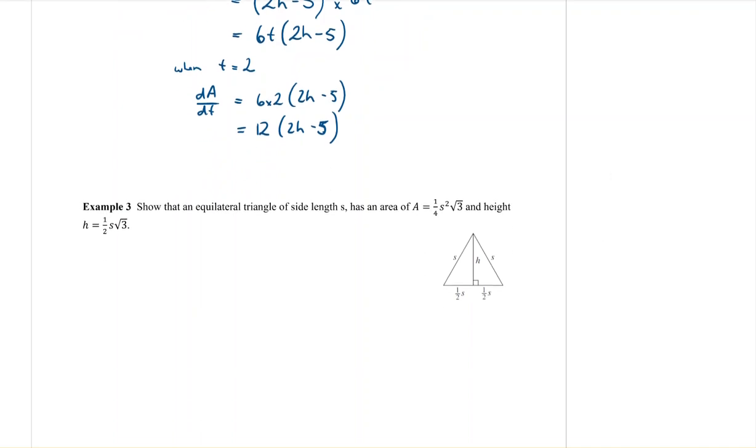So many questions. Okay, so question 3, I think I got this question out of the textbook. This is not even part A, it's just building the equations. There's a part A and a part B over the page from this. So the first thing we want to do is show that if we take an equilateral triangle, which you've got the diagram there, of side length S, that we get an area of 1/4 s squared root 3 and a height of 1/2 s root 3. Now, the diagram has been very helpful to us because it's told us that we need to put a perpendicular height in there, which means it's going to split the bottom side of that equilateral triangle into 1/2 s and 1/2 s, right? So it divides that bottom side in half.